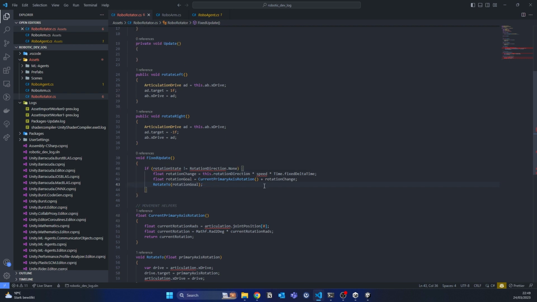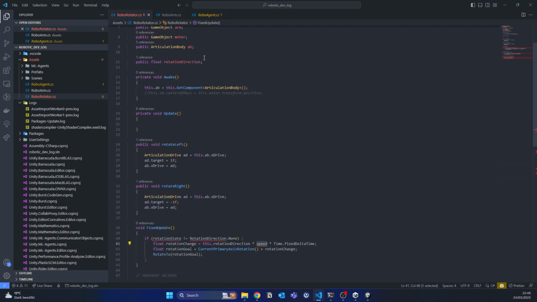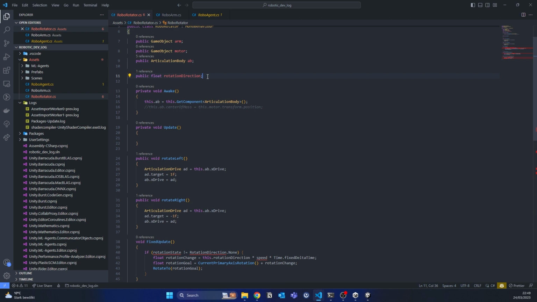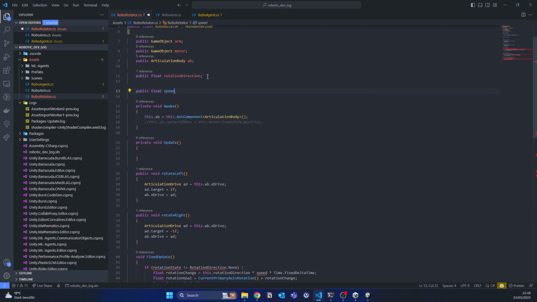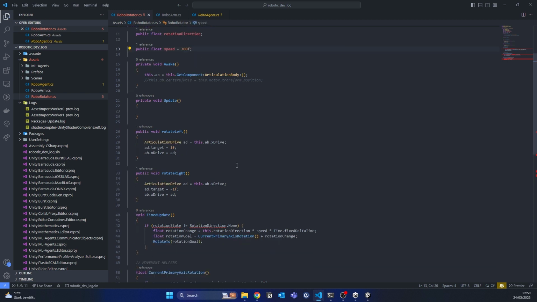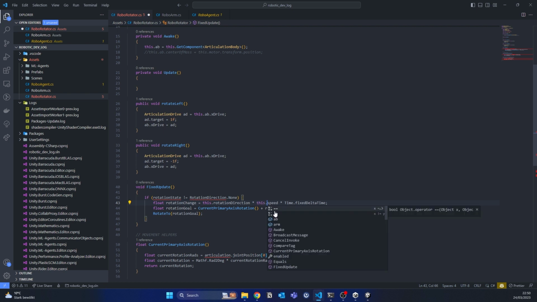And then I need a speed apparently. Let's just copy what they had here. Speed equals 300. I'm just gonna add this because I like it that way.